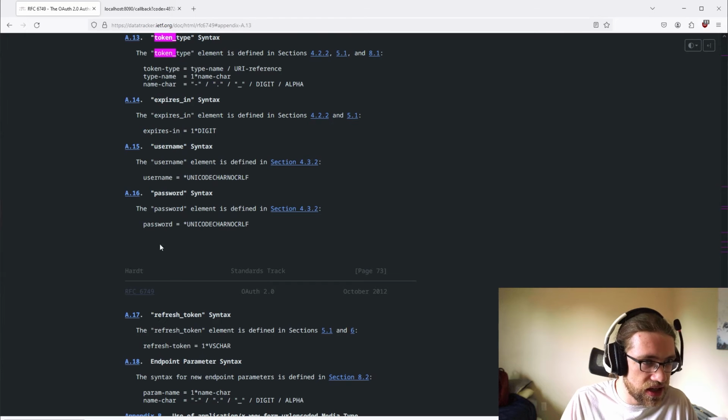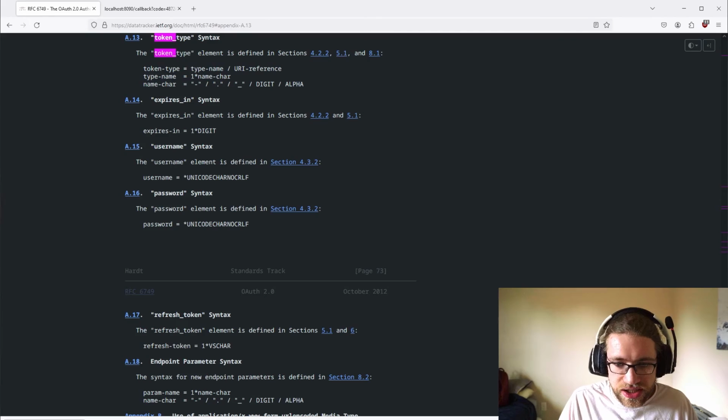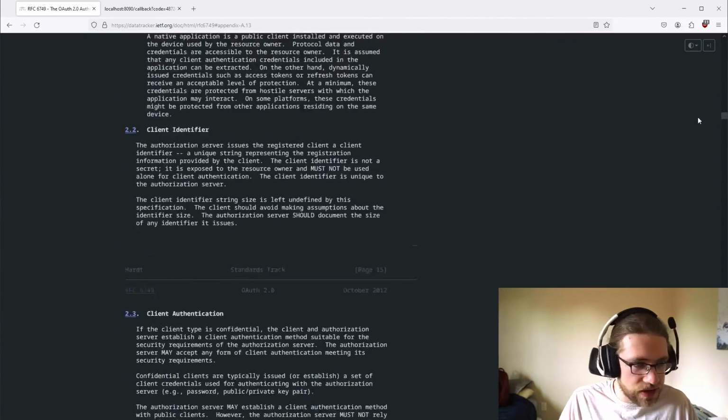Yeah, token type syntax. And so that's in order to differentiate different tokens and all of that good stuff.